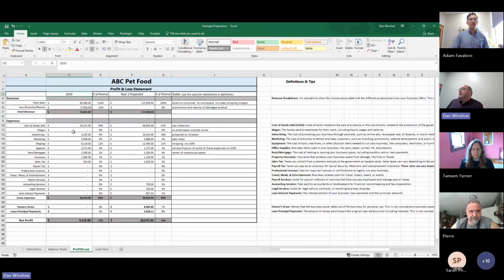And here you can see I put a historical year for 2025 in this example of a pet food company, and then I provide a projection. Essentially, it's just listing the revenues, any notes on the revenues that you want to provide, more information about the business, the costs of goods sold for the raw materials, any other expenses, whether it's wages, advertising, marketing, rent, insurance, all those things, and any owner's draw that's planned, or any debt that's already existing or projected, put in the debt service.